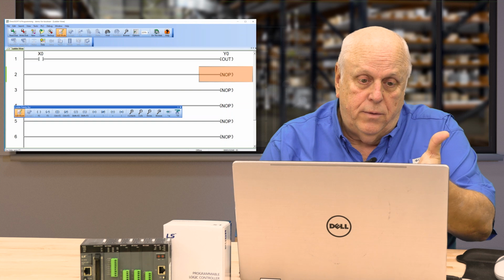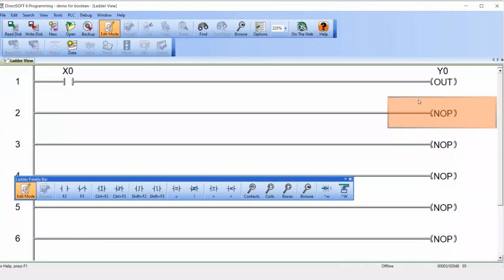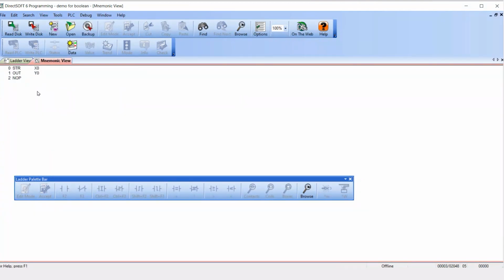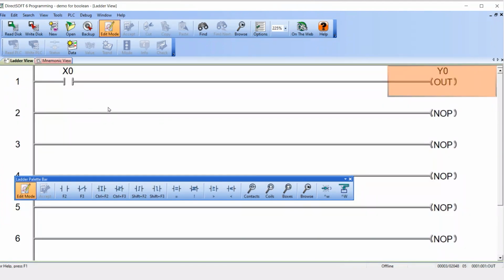So what I did is I started this software up and I created a piece of code here to save time. And I have just a simple rung of code here. Input 0 turns on output 0. And in this PLC, an X is an input, a Y is an output. If I go over to other brands, an I is an input, an O is an output. They make up their own addressing schemes, which makes them difficult sometimes to switch. But in reality, if I go to mnemonics, that's what I created. That's what gets downloaded to the PLC. This ladder stuff is all fake. It's always been fake. It's just the editor, the graphical user interface.